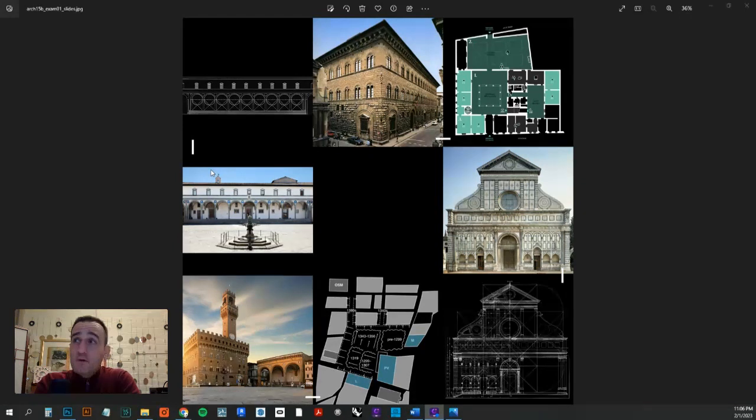Proportion is important here to talk about the relationship of slender and thin to heavy and solid as we talk about the base versus the upper section. The bay, the regimented symmetry and the aligning of the windows, the pedimented windows up top in the upper level with the bays of where the window or the arched opening occurs at the bottom. You can see that that's very systematic and orderly.